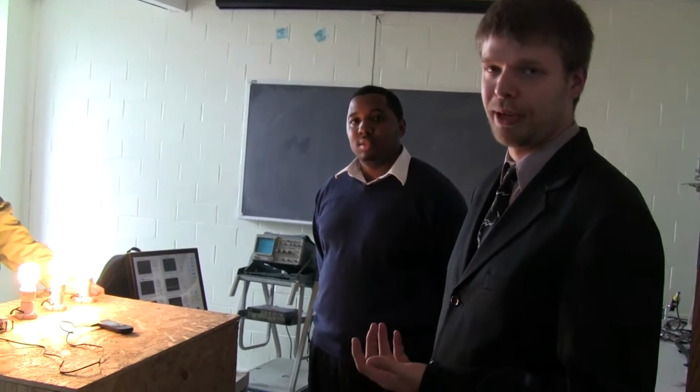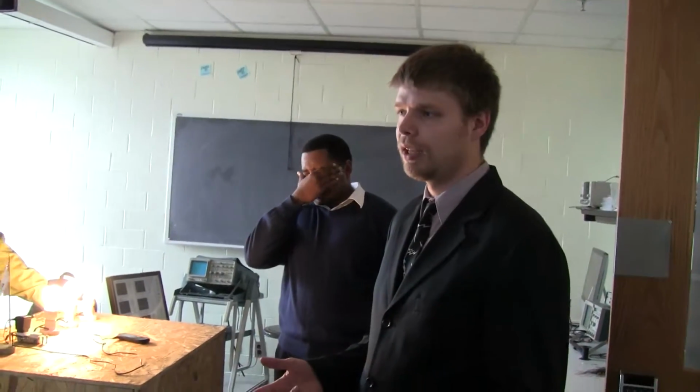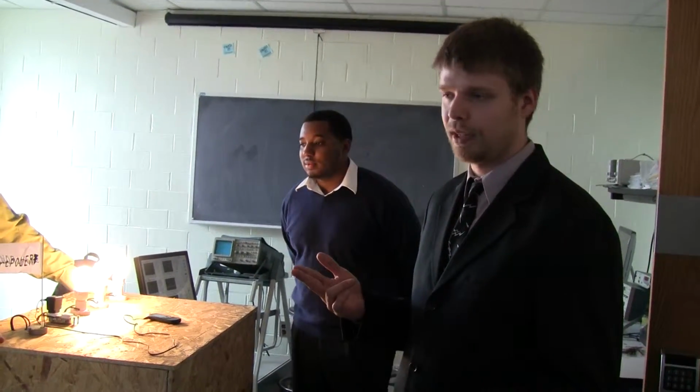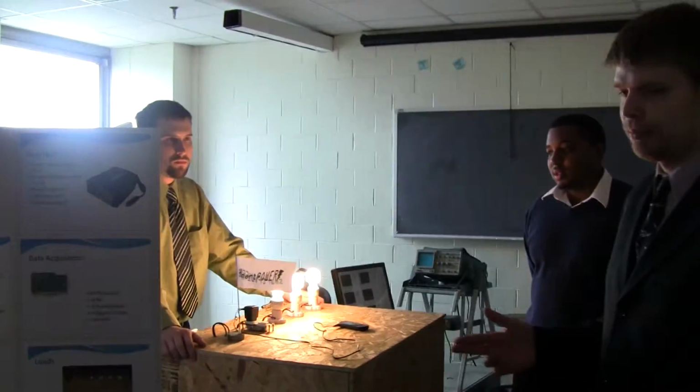So this project is about backup power for power outages. What we want to achieve here is when we have critical loads, such as medical equipment or a refrigerator where we don't want your food to spoil, that we need to preserve power during outages. So what we've come up with here is a system where we have batteries that are recharged by a solar panel, and we have some software that will allow us to choose which loads are run for a given level of battery power remaining. And then, beyond that, we just had some additional switching circuitry and hardware to take care of that.